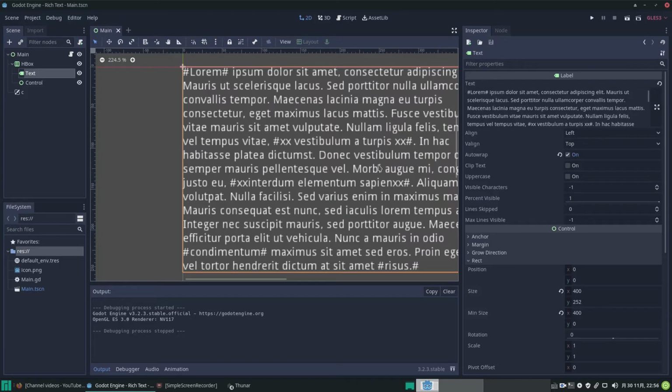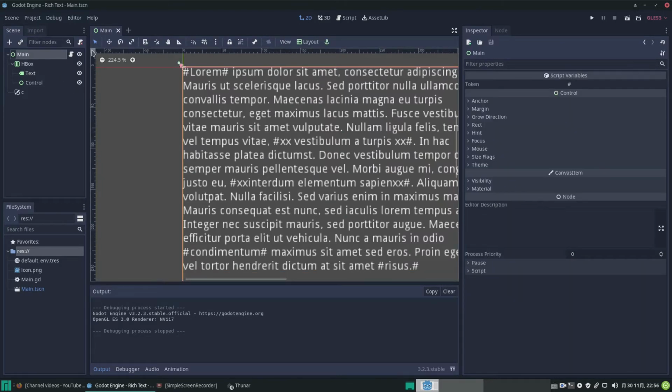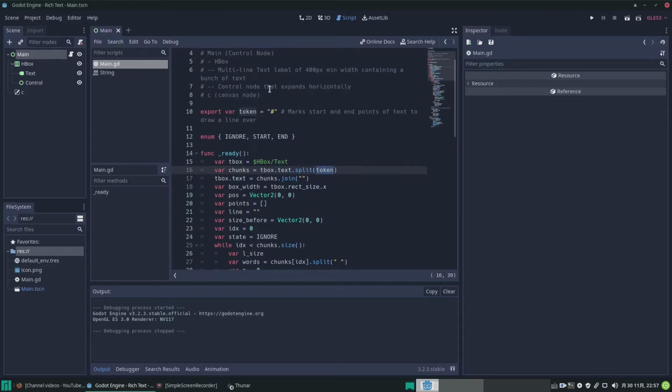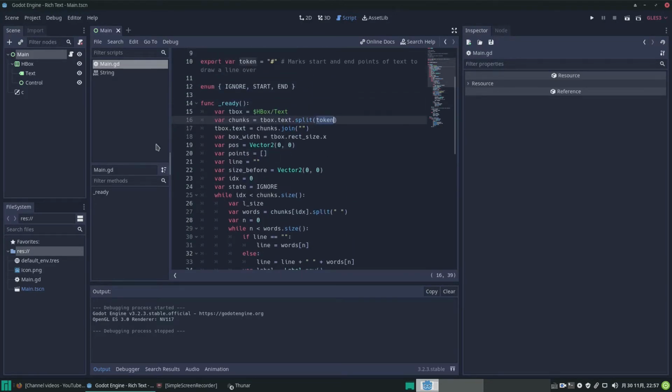This is the thing full of the text which we cut and pasted, the Latin stuff. So we call that text box because we're going to reference it many times. All right. So we've got var text box, and then we're going to get our chunks of text: stuff that is before our marker, the text that includes the markers from the start to the end, and then the next one which is not including them, then any more which does include them. Okay, so we've got our chunks, and to get them we split them according to the token, which is going to be our hash there.